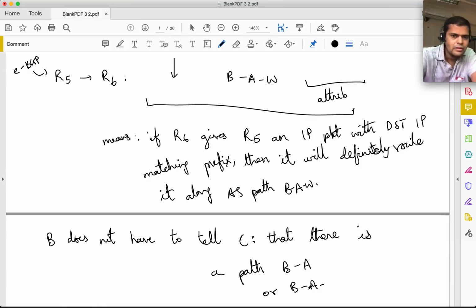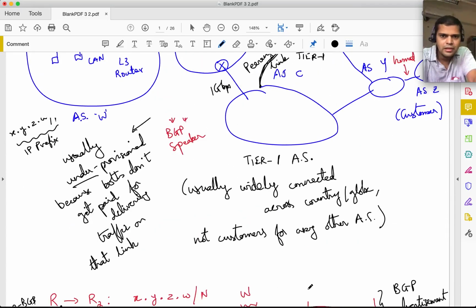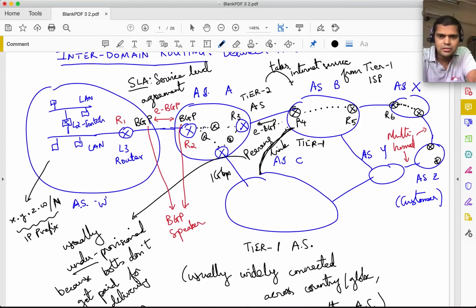And why is that? Well, because this is not a government controlled network. These are all private companies. So there is a lot of money to be made here, right? After all, it's the internet. And different companies which are competing with each other may want to keep certain information secret from each other. So BGP doesn't compel anybody to say whom he is connected to. B and C may completely keep some of their connections quiet. I mean, they won't tell each other about those connections.